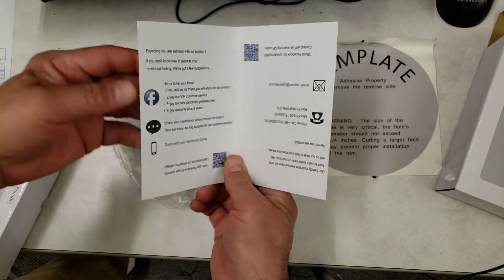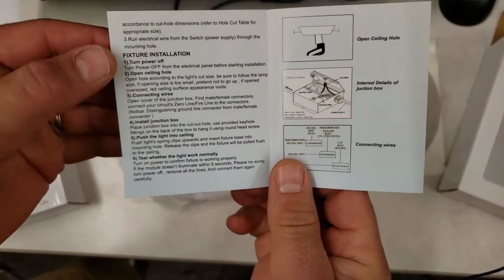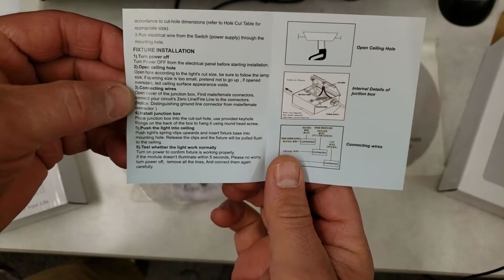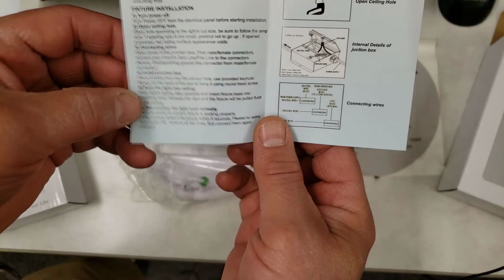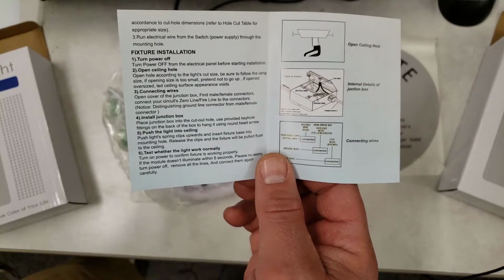Let's track down the manual that comes with it. It is this small page right here. Few simple steps: turn off the power, open the ceiling hole, connect the wires, install the junction box, push the light into the ceiling, and test to see if it works normally. Those kind of steps are right in my wheelhouse. So let's see what we can do.